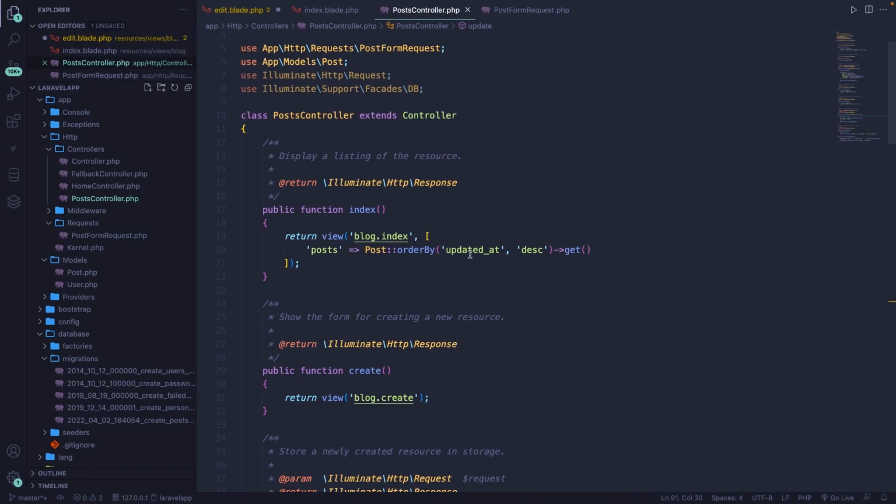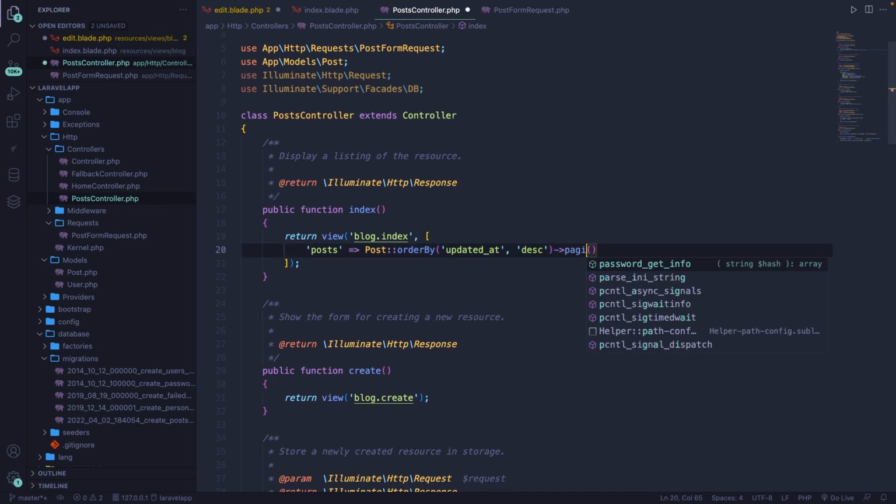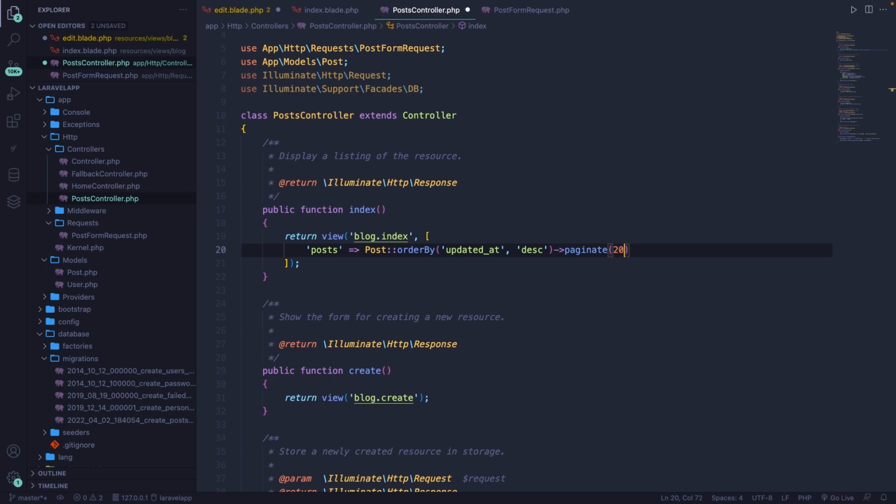and inside our index method, you'll see that we're retrieving it based on the updated at, and we're retrieving all data. The paginate method needs to be added at the end of a query, replaced with the get method. So let's replace it with paginate. Inside the paginate method, we need to pass in a single parameter, which represents the number of rows you want to retrieve. So in our case, let's pass in an integer of 20, meaning that every pagination page should show a maximum of 20 rows.